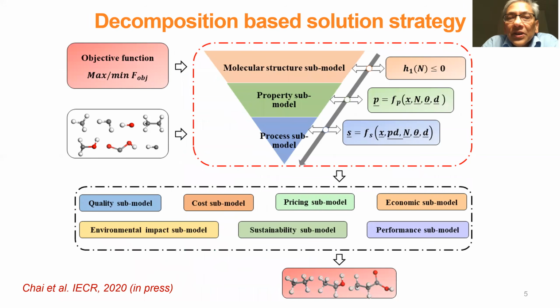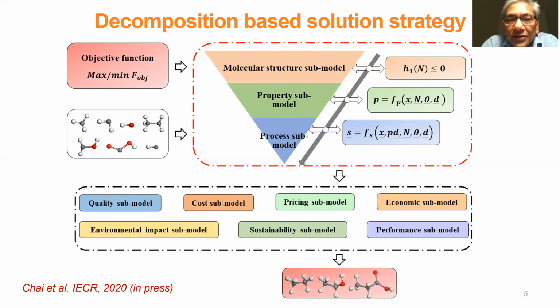The decomposition-based solution strategy is as follows. On the left-hand side, we have the functional groups, which are the building blocks, which when combined together will form the molecules. And then we have the objective function, and then we use a decomposition-based approach where after every step that is satisfying the constraints, we reduce the search space.